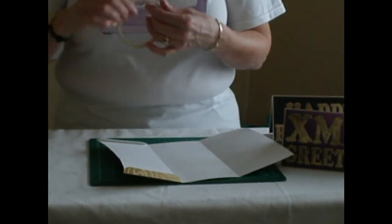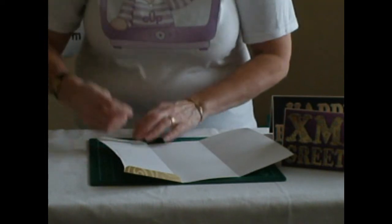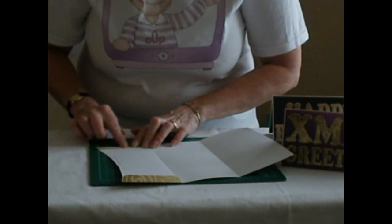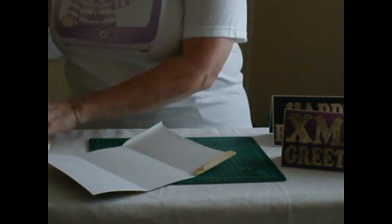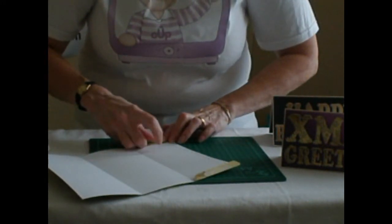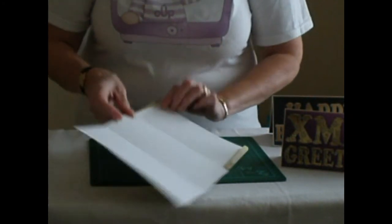Now I'm going to use the double-sided tape. I've got quite a thin one here. And I'm going to tear off just a small amount. It doesn't have to go the full length of the flap, because you're not going to put anything too small in the pocket, so it's not going to fall out. And I have to do the same on the other side. Now I am putting it towards the edge of the card, because that makes for a much neater finish. So it's right on this edge here.